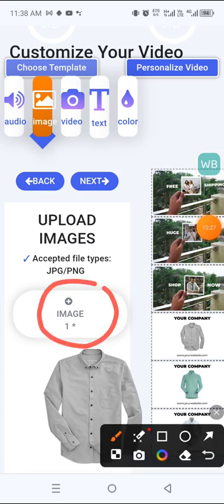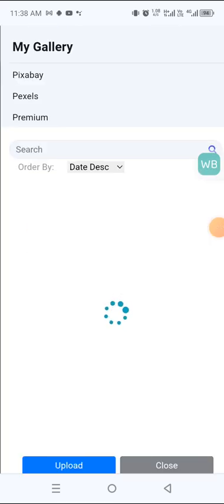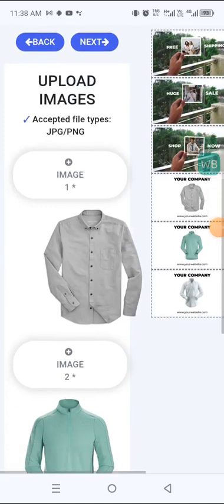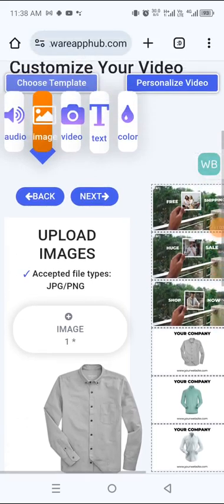Maybe what you are selling are sneakers, you're not selling clothes, so you can come here to upload the image of your sneakers or the dresses. Maybe you're selling gadgets, phones. That is how you add them. You just upload the way I showed you the first time. That's exactly how you go ahead to upload your images.